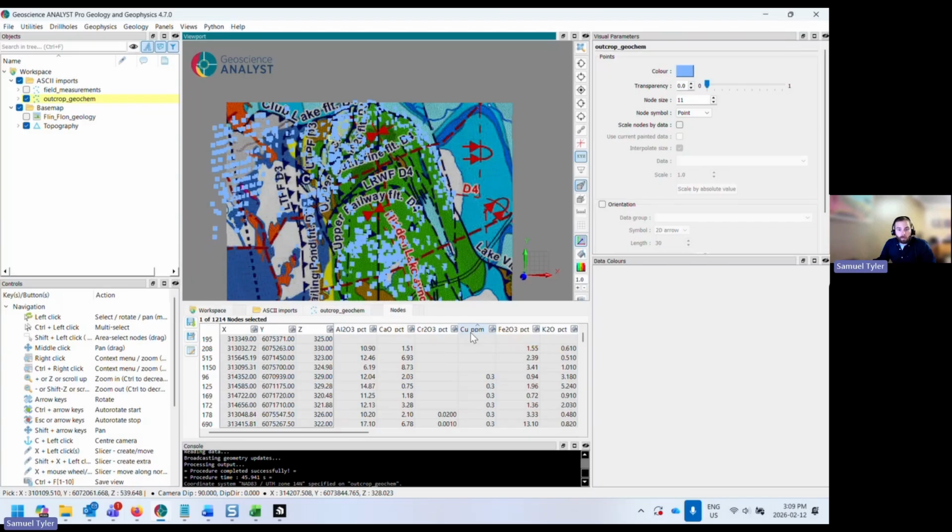So sorting the copper column, we'll see that there are a couple non-data value entries in here, and then the next value starts at 0.3. So the assumption here is that 0.3 is actually at the detection limit or half a detection limit. I don't really want to get too much into the weeds talking about lab precision and detection limits because that's something for another time, and it's not something we really handle here either. But essentially, we don't necessarily want to replace non-data with zeros or call below detection limits zeros because it's not technically correct and it can be misleading when we start interpolating or doing statistical analyses.